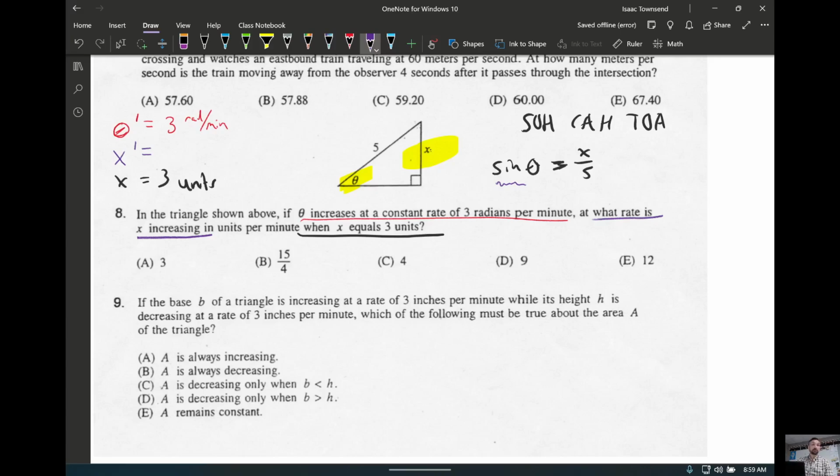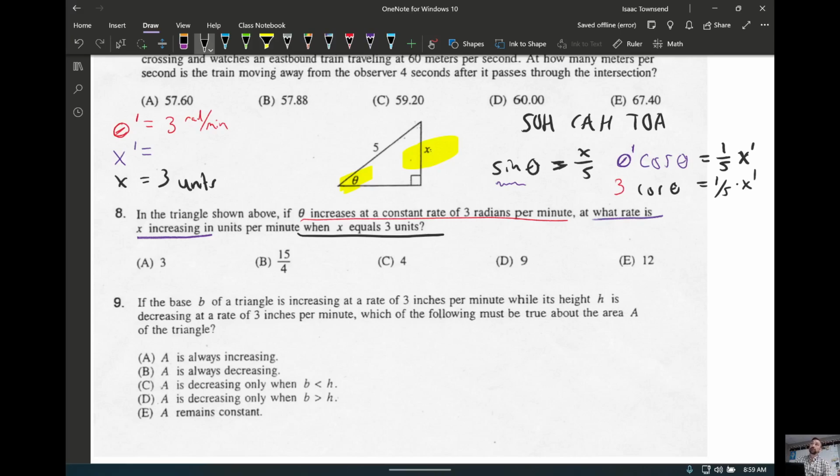The derivative of sine something would be cosine something, but realize you just took the derivative of theta stuff with respect to t, so we need a theta prime. Over here, this is like 1/5 times x, so the derivative of 1/5 x would be 1/5, but since we're taking the derivative of x with respect to time, we also need an x prime. And when you plug in 3 for this, you realize you're solving for x prime.